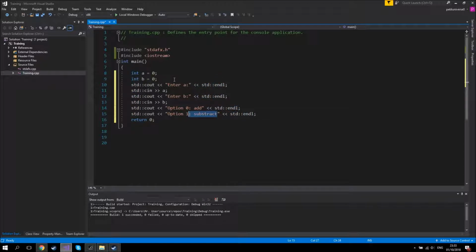Subtract. Let's go with divide. I am sure that's written correctly. So now the user will be able to see the options of our calculator, which is add and divide. You can also add other options, so you can try it out on your own. Add subtraction, multiply, bit shifting, and all other cool stuff to your calculator. But currently we'll stick with these two options to keep it short and simple.